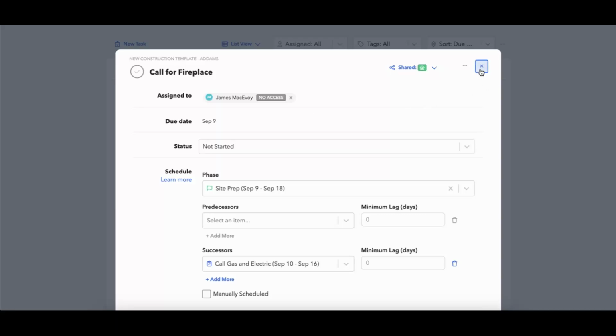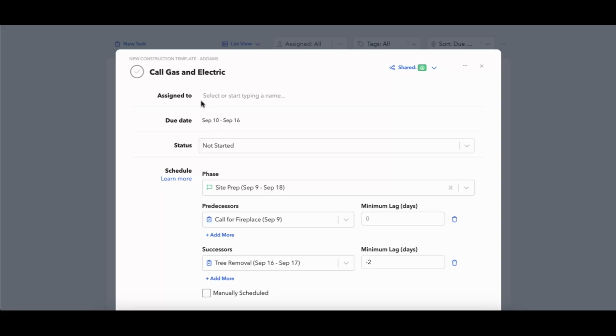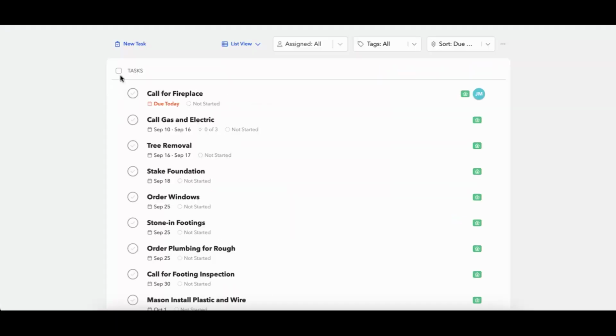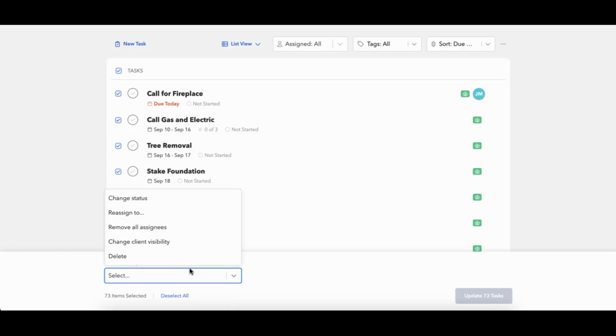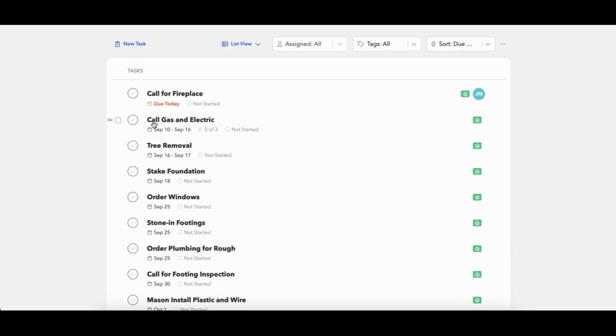So again, I can really quickly and easily add my assignees here at any point in time. Now, one of the things you can't do is go to the tasks, reassign, and then click on anybody that's not already invited to the template. So that's kind of a bummer. You'll have to go through and do this for every single one of the tasks in here.